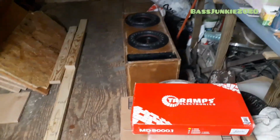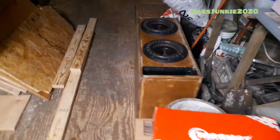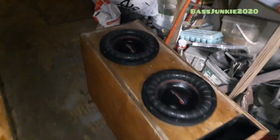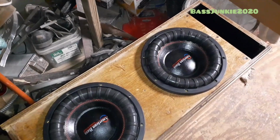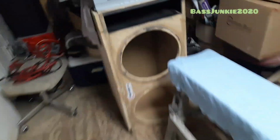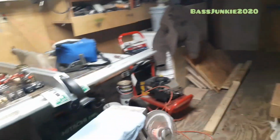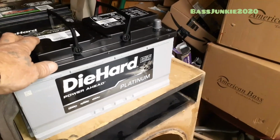So, anyway, if it sounds good, if the 15s work good, then I'll be selling this. I'll fix this box up a little bit, clean it up, or I'll just sell it as is. It's a good box. Like I said before in my other video, these two 10s, these XFL 10s, ain't that old, so I'll sell them on the low. I'm not real low, you know, but they ain't that old, especially with that birch box I built. But that's the plan, guys. So, but at least it's here, and at least I got one AMG battery to start with. It's not, like I said, excess power, but it's gonna have to work for now.